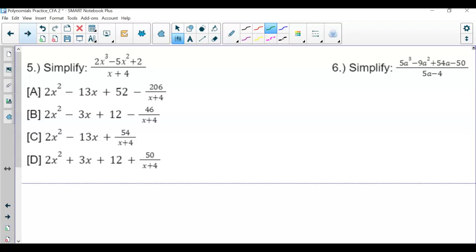Now, number 5 and 6, we have division because we've got that fraction bar. I notice here my x is by itself, coefficient and exponent of 1, so we can do synthetic division. So again, remember to make sure to change the sign of the divisor to a -4 now. Then let's check to see if we need a 0. 3, 2, oh, notice what are we missing? We're missing the x term. It should be an x here, so we do need 0. So I've got 2, -5, 0, then 2 here.